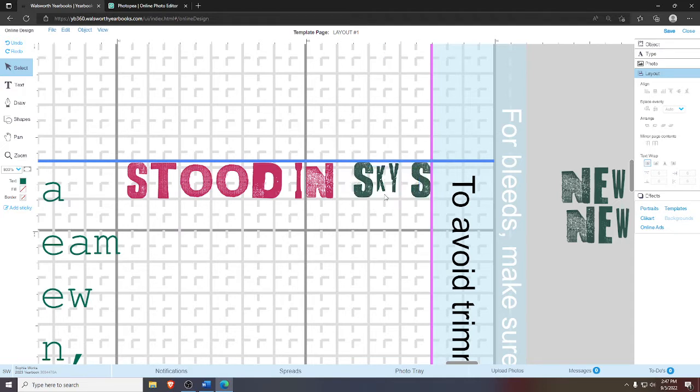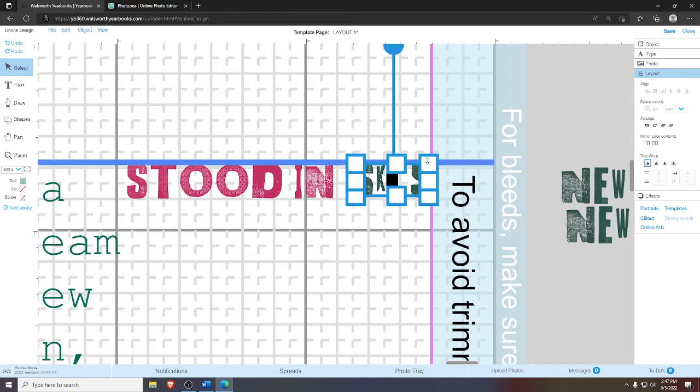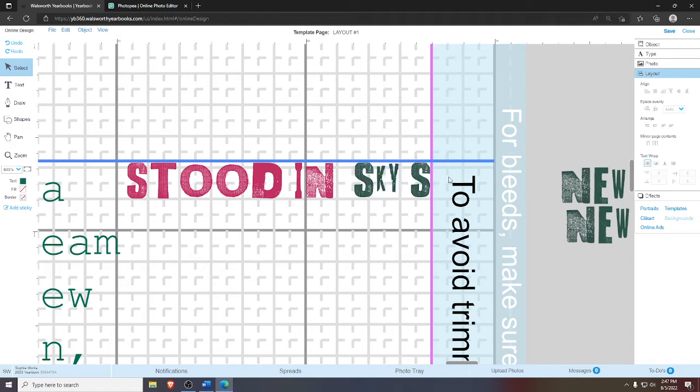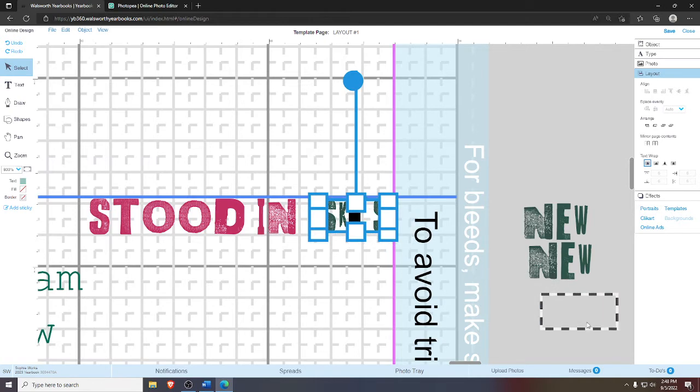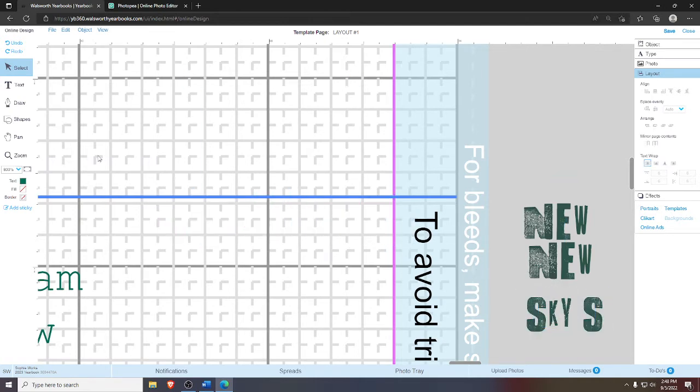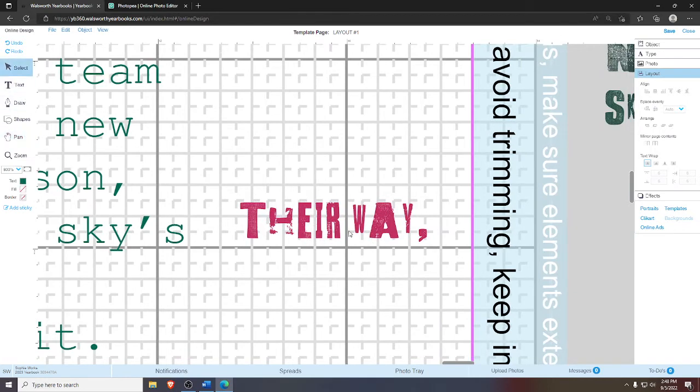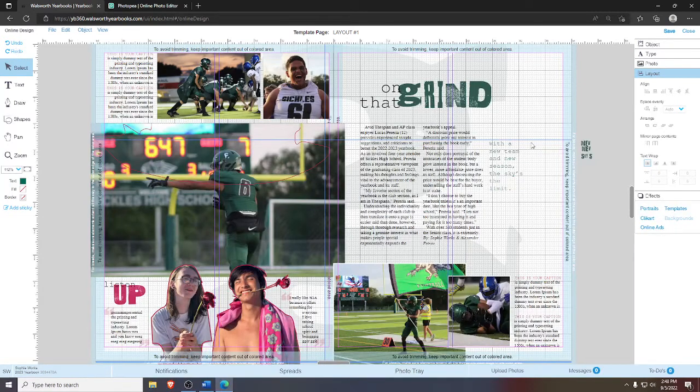Okay, so they're lined up on here. So I need that little sliver of space. Oh, my God, I just moved the guideline. Yeah, that's pretty good. Okay, so I got that little sliver of space. Can you see it? That little tiny sliver. I can't zoom in anymore, but it's there. So now my sizing's all correct. Yay. So I'm going to get rid of this. I don't need you anymore. I don't need you anymore. And I don't need you. Okay. So I'm going to drag over these guys. Make sure when you're moving it, you're not changing the size, because I do that a lot by accident.